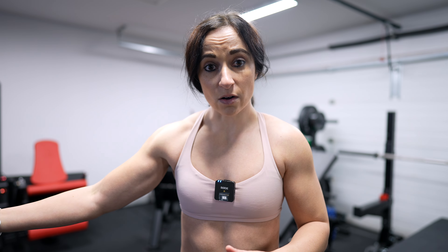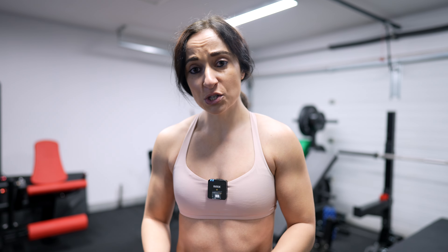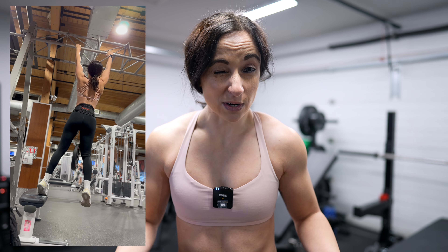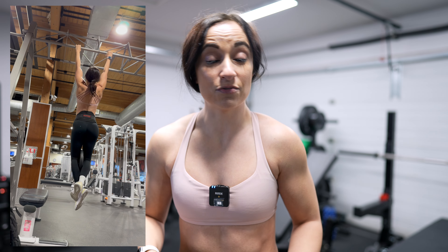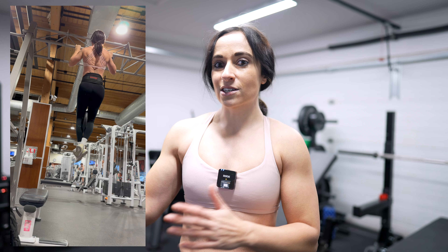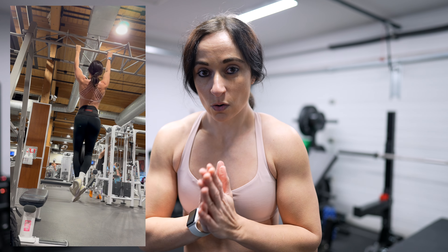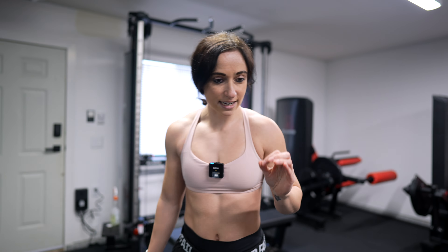For those who have been following along on my shorts, I've been sharing how things have been going with my weighted pull-up progression over the past month. I've been doing weighted pull-ups once a week, able to do 25 pounds for about three sets of four to five reps — started out only doing about three reps, and by the end of the month I was slowly getting one or two sets at five reps. So that strength is going up, and let's hope it's transferable for the one-minute pull-up test.